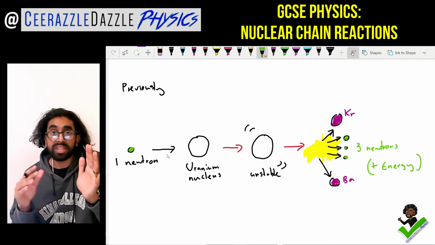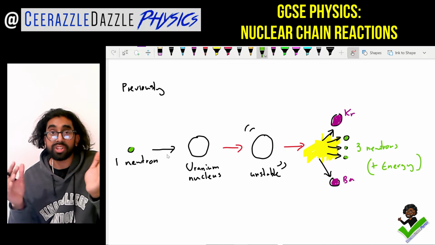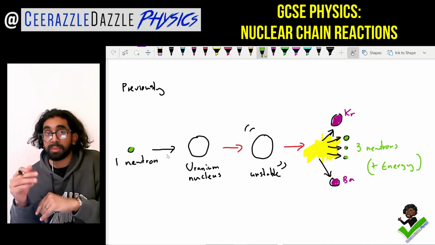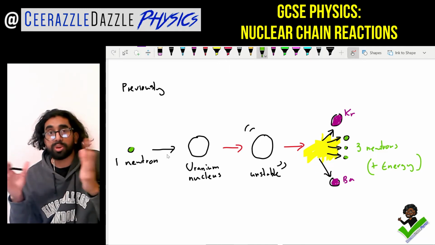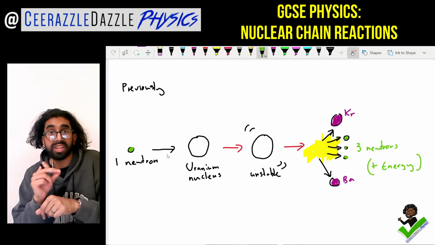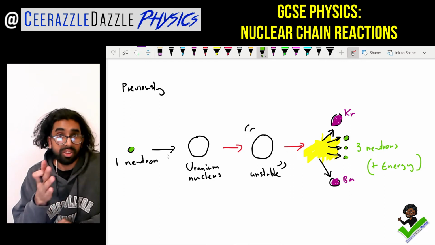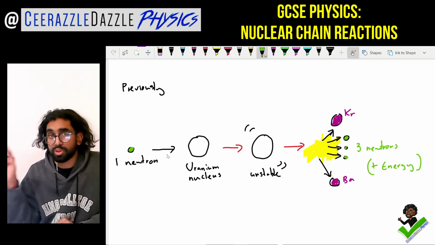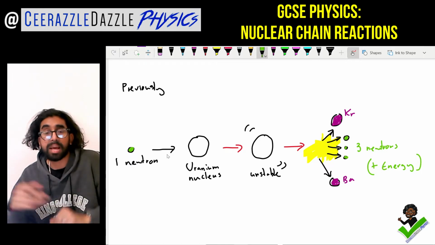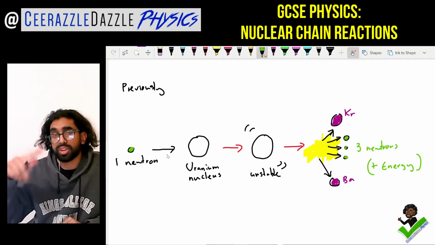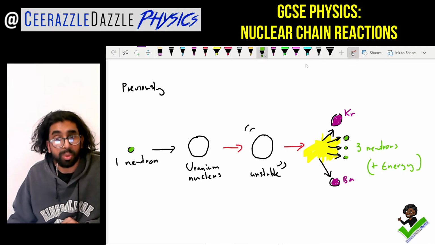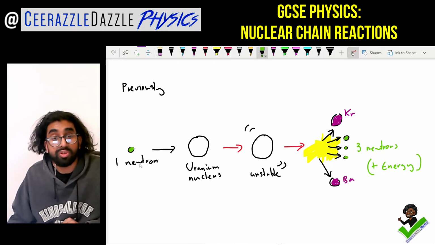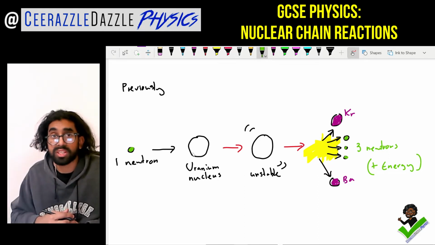Okay, so what exactly is a chain reaction? A chain reaction is the following. Imagine you do something very small, and when you do it, it triggers multiple events from that initial input. It's the same principle in nuclear chain reactions. You're going to do one thing and it will trigger multiple things to happen. So you only do one thing, but it triggers multiple things to happen. Well, you can kind of guess what will happen using what we have here. It's something about the neutrons. From one neutron being fired into the uranium, we can trigger multiple things to occur.